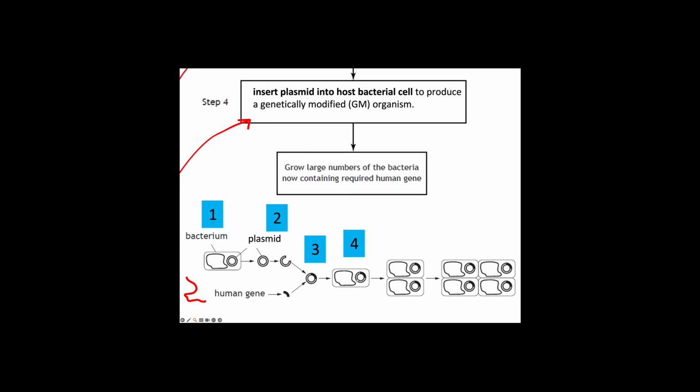And then that genetically modified organism, that bacterial cell, will be able to produce the protein that the gene codes for. As I say, that can be human insulin, it can be a human growth hormone, it can be other things as well. Lots of other things, quite often hormone based. So that's the process, and you can see here the bacteria multiplying in these final stages to produce large numbers, so that it can produce lots of our product, our protein product from the gene.